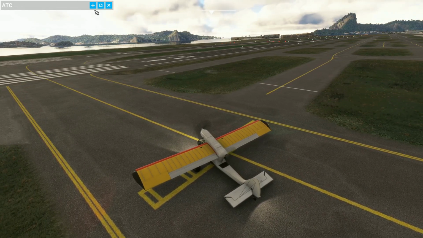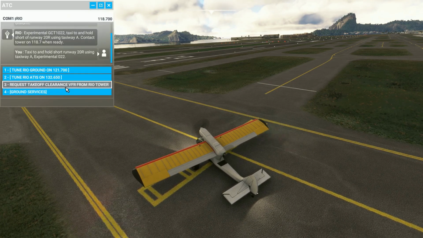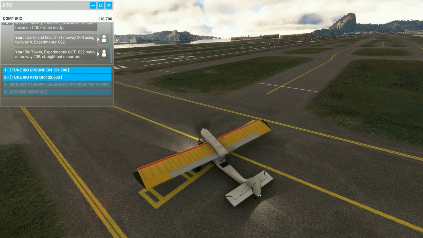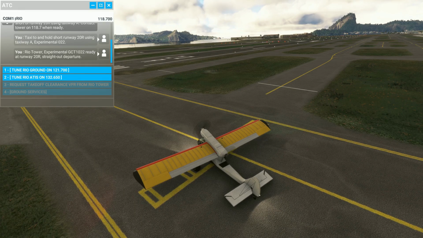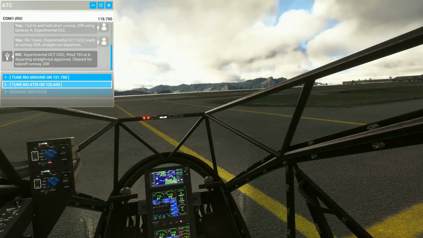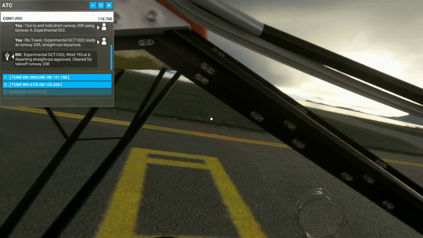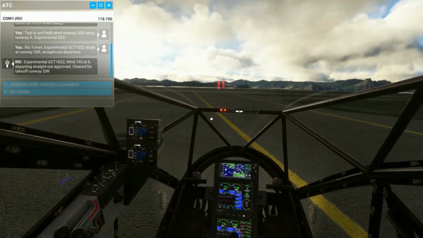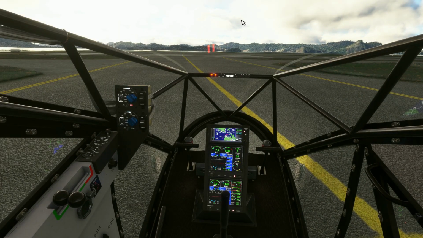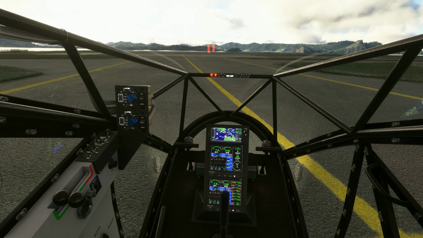Okay, let me tune the tower. Request takeoff clearance. Rio Tower, Experimental Golf Charlie Tango 1022, ready at runway 20 right, straight out departure. Experimental Golf Charlie Tango 1022, wind 190 at 6. Departing straight out approved. Cleared for takeoff runway 20 right. All right, we're good to go. Cleared for takeoff runway 20 right, Experimental 022. Set that over to AI.